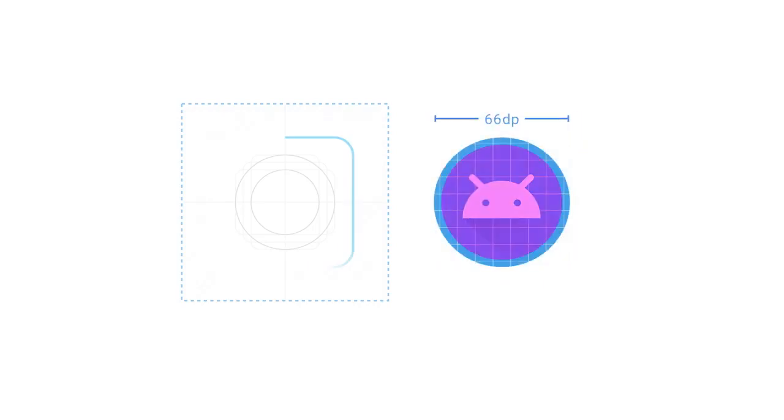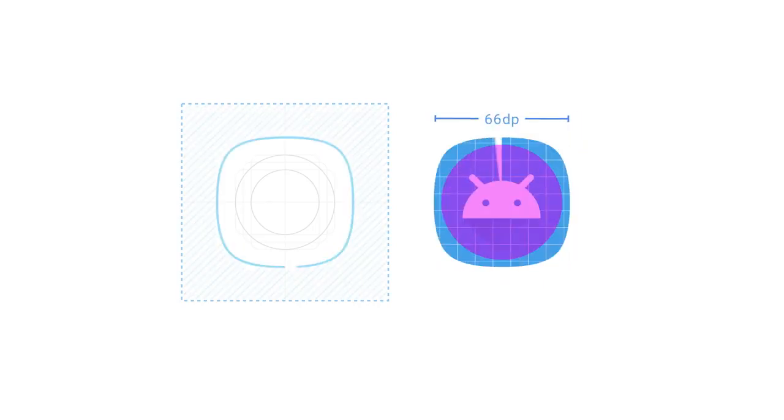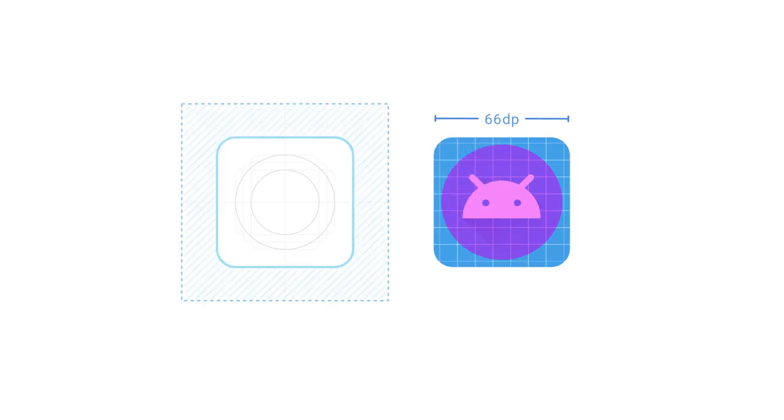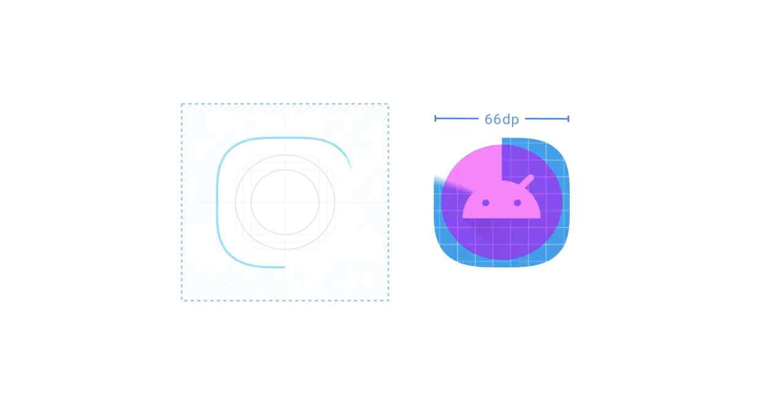For example, they might use a simple circle, a rounded square, or perhaps a squircle. The mask is at most 72 by 72 dp, but might be smaller in parts. Masks are guaranteed not to touch the central 66 dp of your icon, so this can be considered a safe zone, and you should keep any parts of your icon that should never be clipped within this area.